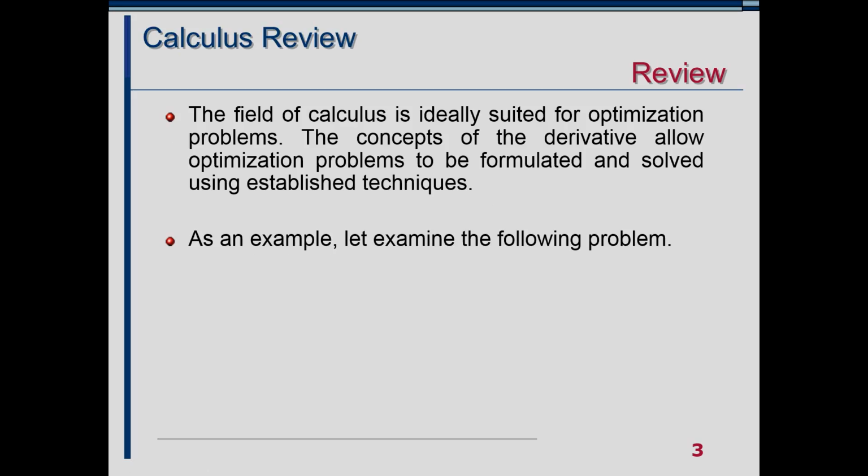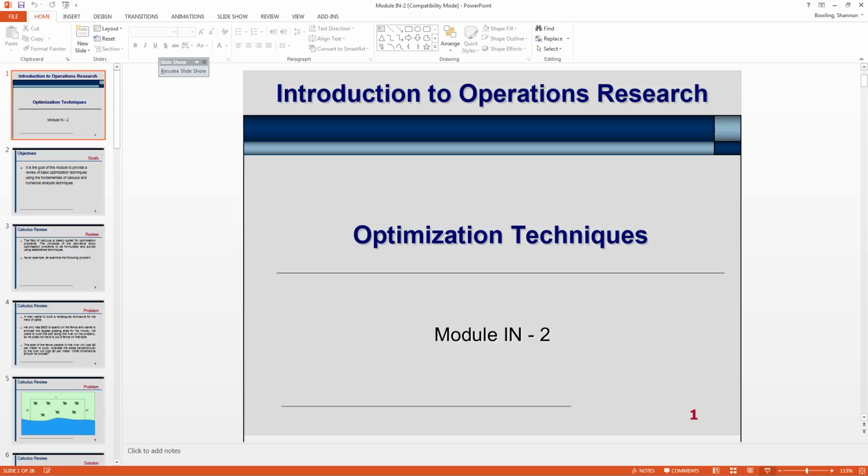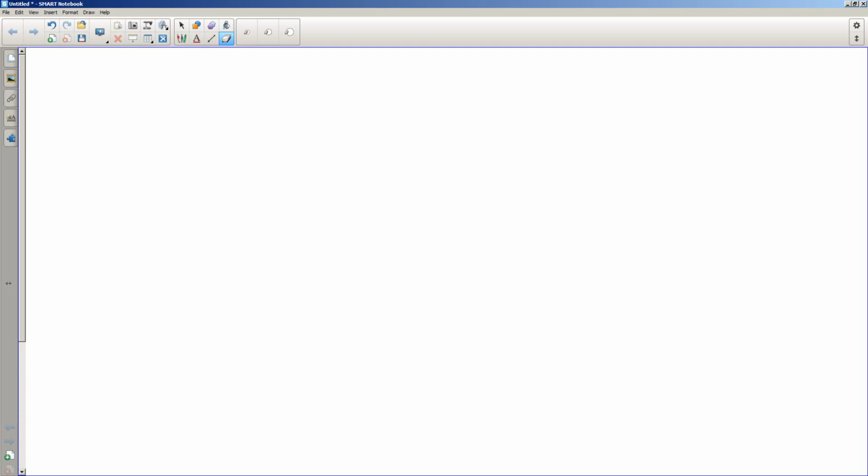And the field of calculus is ideally suited for optimization problems. The concept of the derivative allows optimization problems to be formulated and solved using established techniques. So just a little bit of an overview of what we're actually doing in calculus. Most of calculus is either differential calculus or integral calculus. So fundamentally, you're only really doing two things when you're dealing with calculus.